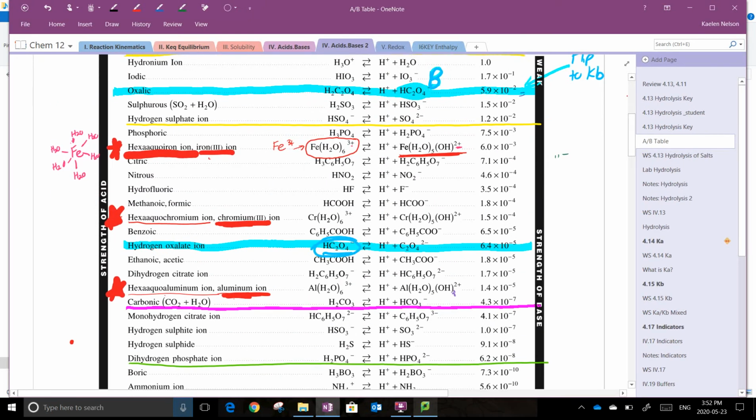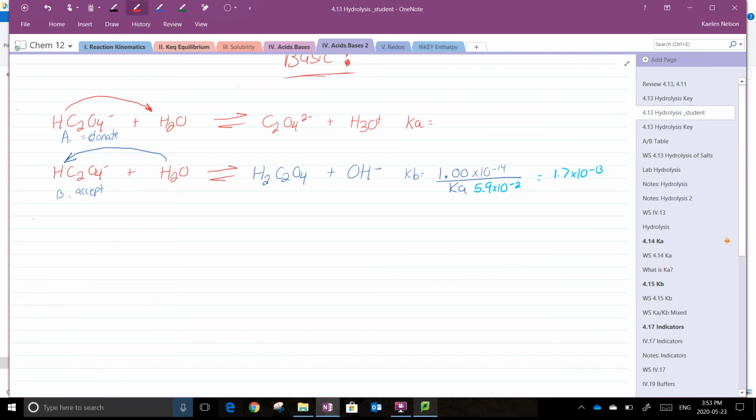There is my ion when it's acting like an acid. Okay, this one is written in the direction as written, so this here, that's when it's an acid, that's a Ka value, and that's the exact number I use. I do not need to change that. So 6.4 times 10 to the minus 5 is what I'm going to write in up here. 6.4 times 10 to the minus 5.